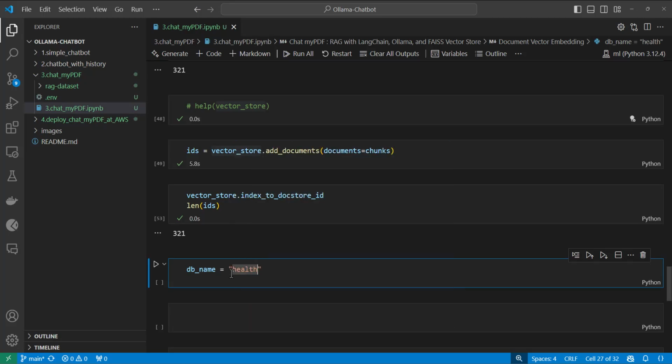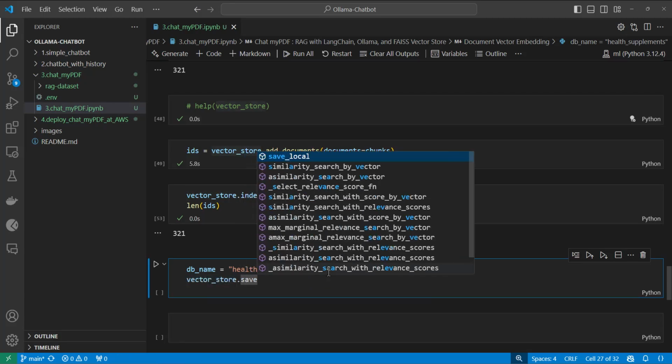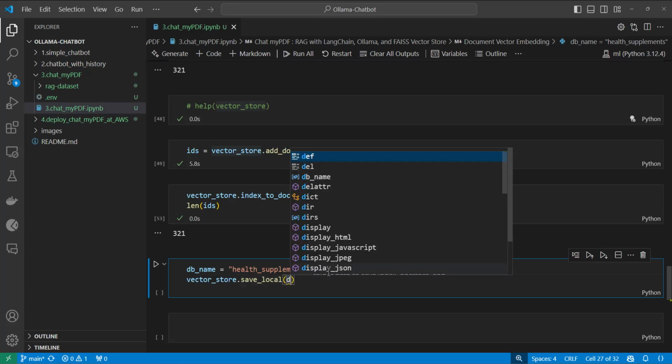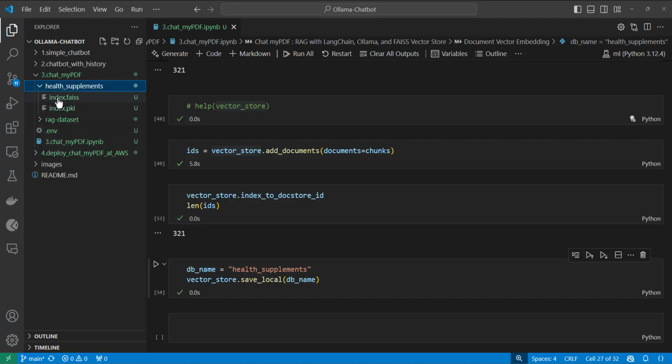Let's say I write health supplements. So this is our DB name, and now I'm going to store our vector store. I can simply say vector store dot save local, and then DB name. If you run this, it is going to store health supplements as index.faiss and index.pkl. These two files are stored here.